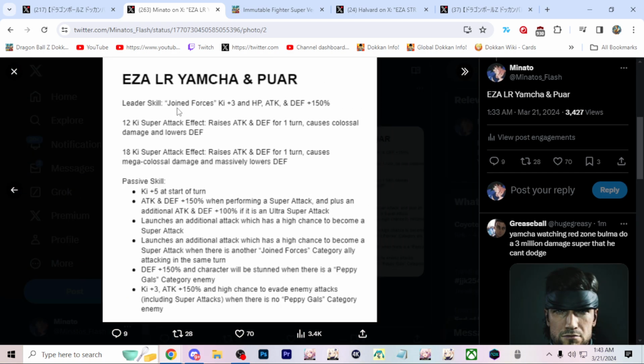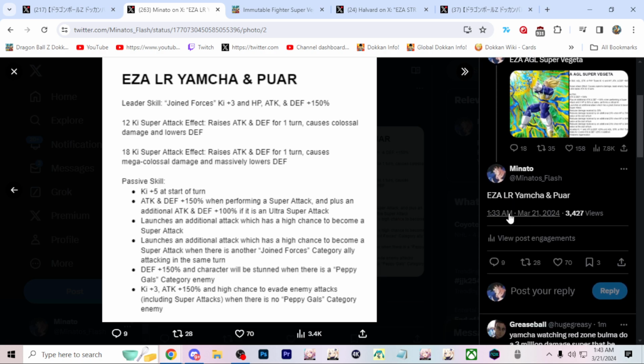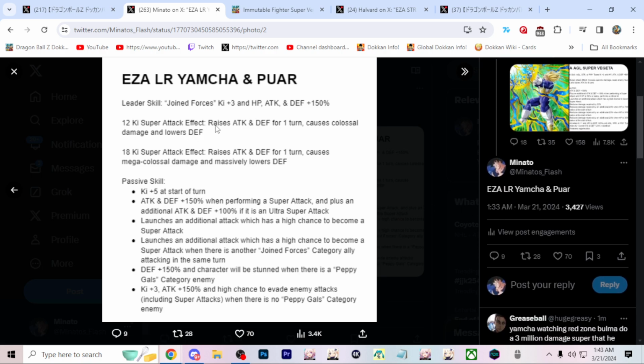Now, LR, Yamcha, and Puar here. So this meme right here is funny. Okay, so actually they're not that bad themselves. 12 key super, raise attack and defense for 1 turn, colossal damage and lowers defense. 18 key, raise attack and defense for the turn, mega colossal damage and massive lowers defense.